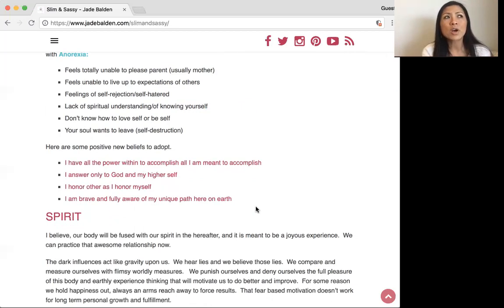And when we feel overwhelmed, underneath that feeling of overwhelmed is a belief that you're not strong enough. And you really are when you're plugged in and connected to the divine powers, okay? So I answer only to God and my higher self. Sometimes we allow others to control us. So remember that you allow, okay? You do have the power to not allow. Yes, it might be hard when you have a spouse or a mother or a father breathing down on you all the time, telling you what to do, what to think. But I feel like we never try beyond our abilities. So there's something inside of us that can push through that. And as soon as you can plug into that divine power, it's more powerful than those people around you, right?